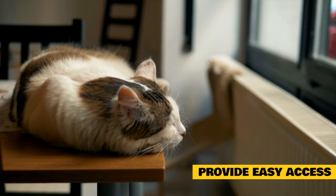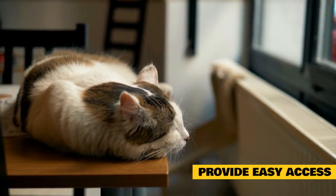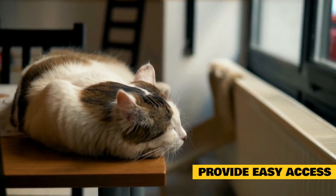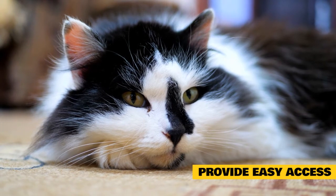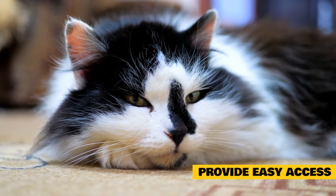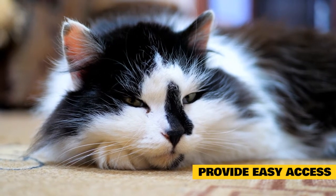Don't forget to make ground-level spaces accessible too. Since a senior cat may have declining senses, it's important to be sensitive to that. For a cat with limited or no vision, keep furniture in the same place so the cat doesn't have to get used to a new traffic pattern. Senior cats with impaired vision often do very well because they're so used to the way the house is set up. This isn't the time to rearrange furniture. Also, don't leave items in the middle of the cat's path, says Bennett.